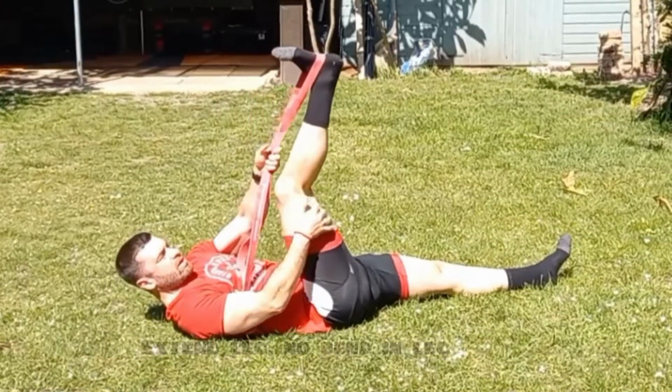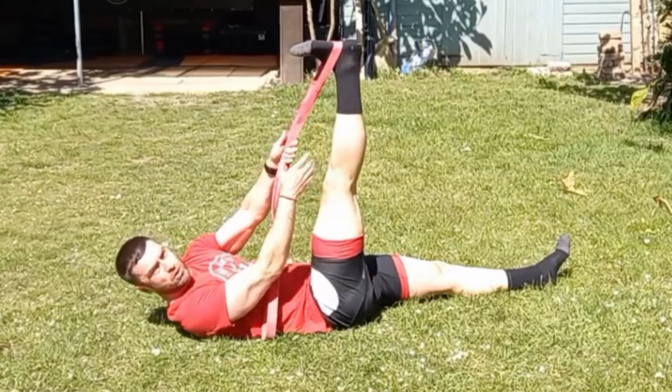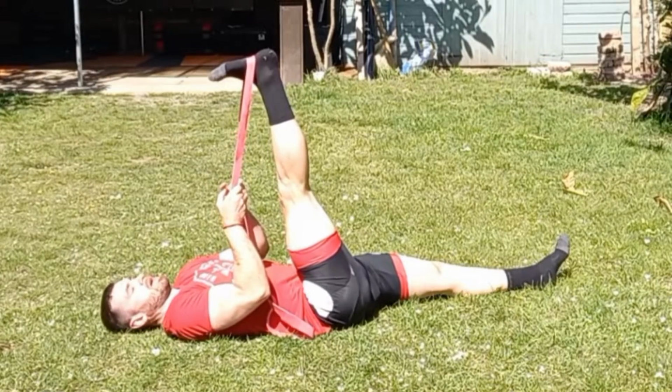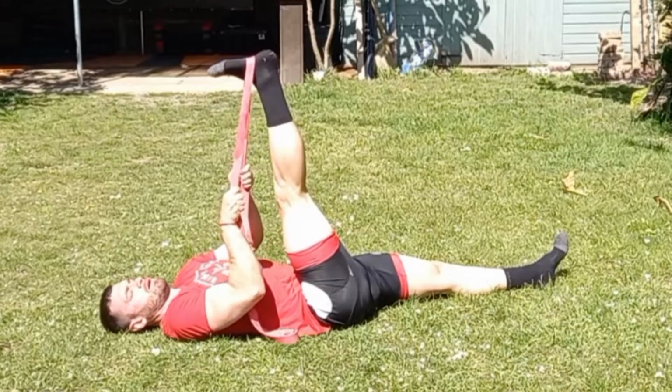Key things on here, we don't want to have any bend if possible. So I want to try and extend so I'm getting a full stretch all the way into the hamstring. Okay, I'm going to pull it. So let's say that's where I can get to. And then I want you to make sure the other leg stays nice and flat. So that stays on the ground.